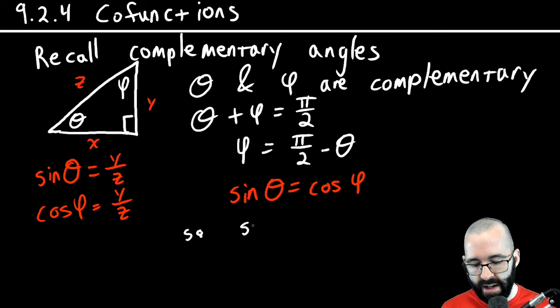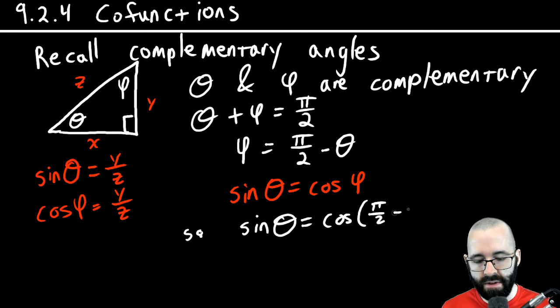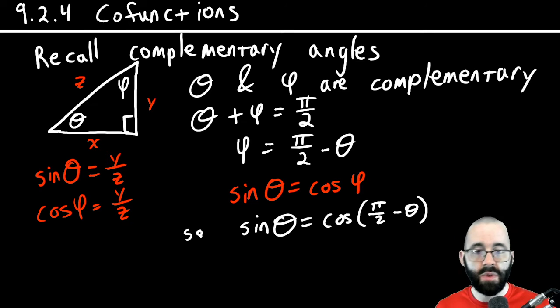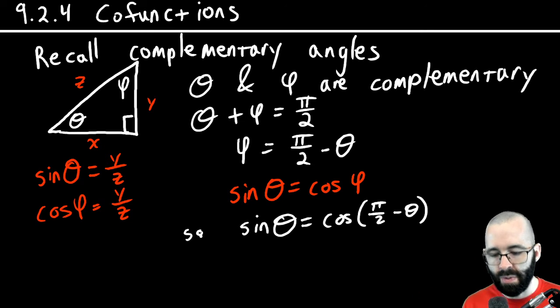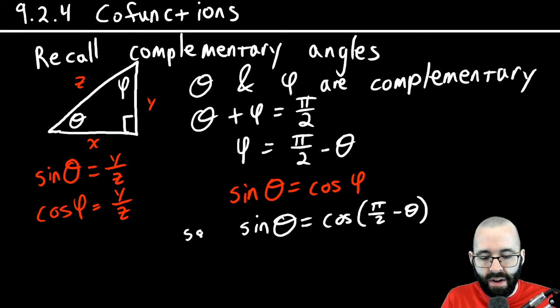So we get that the sine of theta is the cosine of phi, and what is phi? Phi is pi over 2 minus theta. This was one of our cofunction identities. Sine and cosine are cofunctions. Sine, cosine. Other ones are tangent and cotangent. Secant and cosecant. All right? And they go in both directions because we could have solved for phi. If we solved for phi, we would have gotten another cofunction identity. And we usually just always say theta, but yeah, so there's a bunch of them.